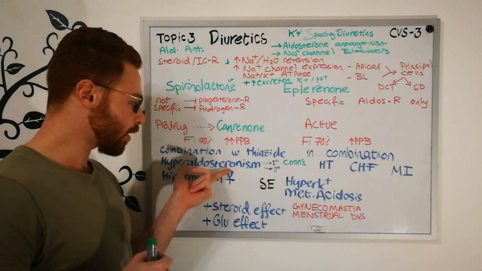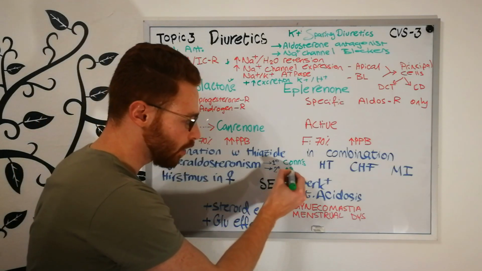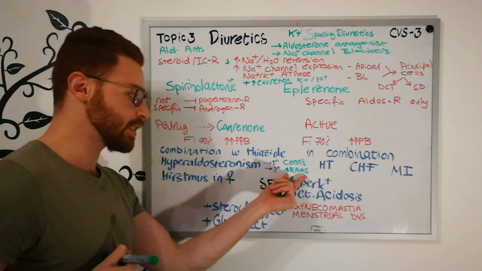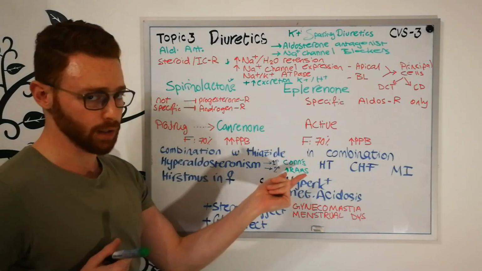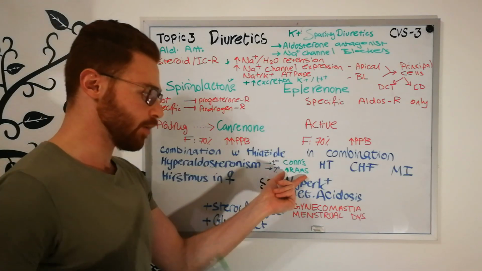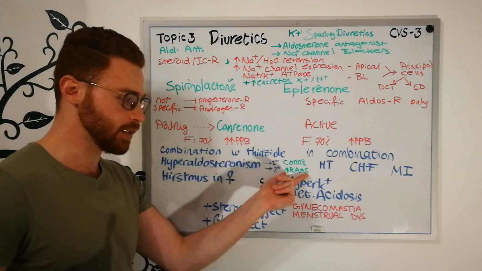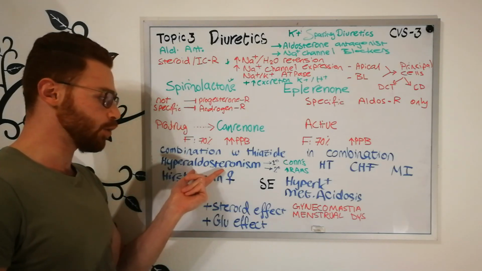The secondary hyperaldosteronism happens due to an increase in the RAS system function. And we said that the RAS system can be highly activated due to cardiac failure. So if there is a cardiac failure, there is going to be a prolonged activation of the RAS system, which means that there is going to be prolonged excessive production of aldosterone as well.